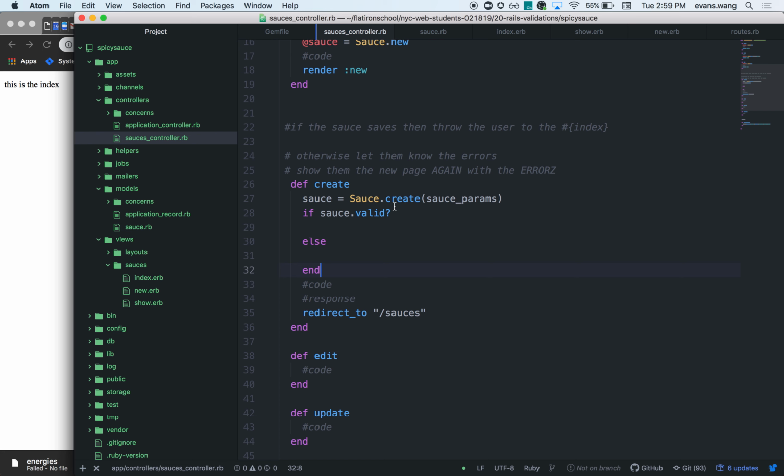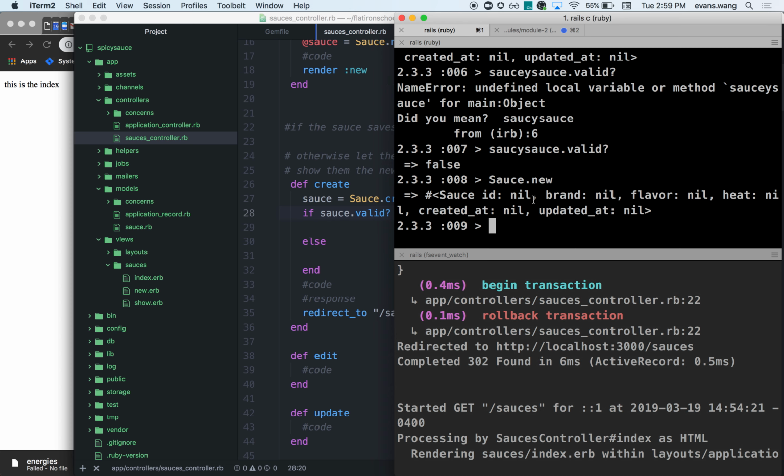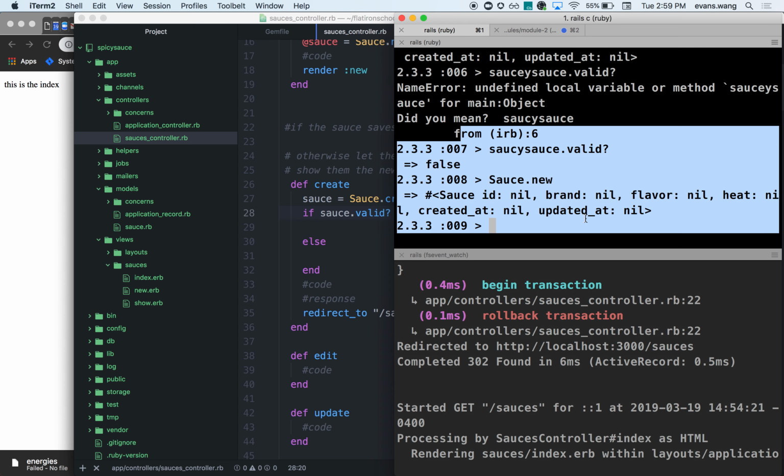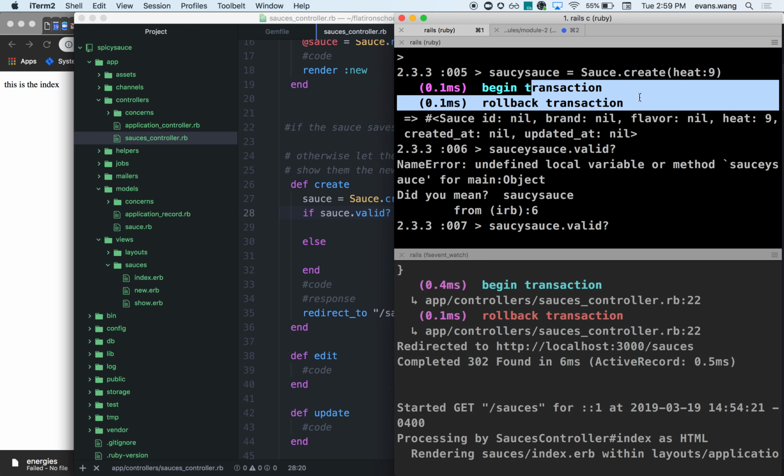It's a good question. The question is, when does it actually check whether or not it's valid? Active Record is magic in the sense that when you create new, does that save to your database? When you do .new? No. It's only when you do the .save that it will attempt to store into the database. So let's take a look. Ready? If I do sauce.new, is any SQL run? Is there anything being injected into the database? No, but if I run the create, it immediately attempts to save into the database.